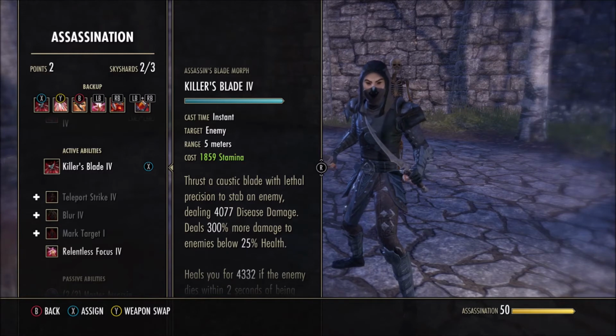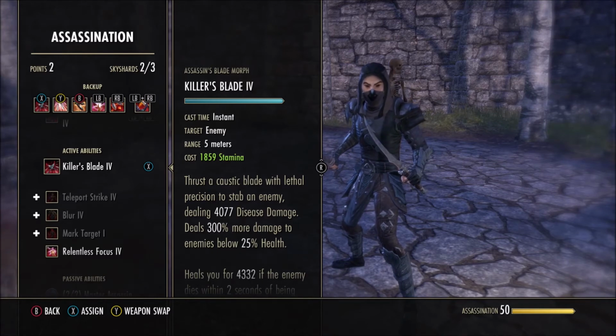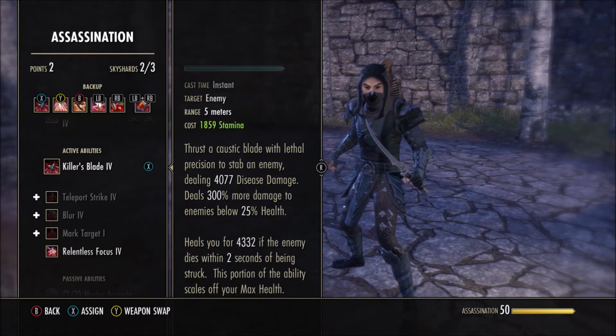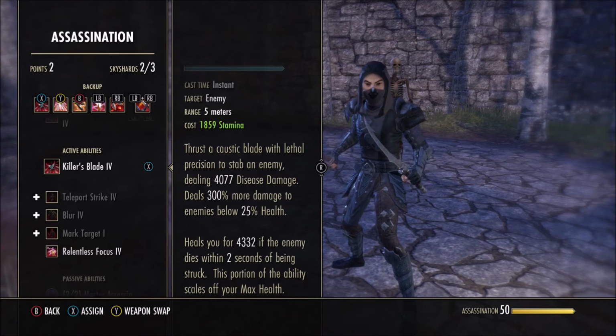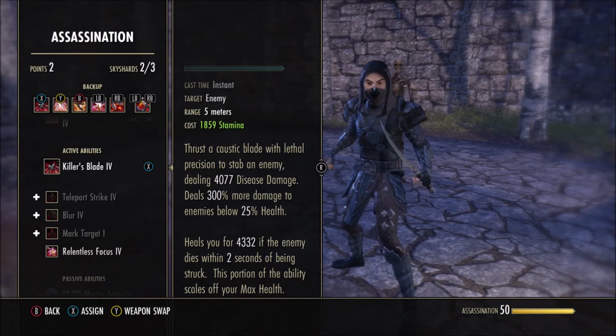This one we will want to use when the enemy falls below 25% health. We end up doing a lot more damage that way. And the lower the health, the harder this thing will hit. This ability also heals us for 4,300 if the enemy dies within 2 seconds of being struck by this. This portion of the ability is scaled off of our max health, so by having a decent amount of health, we get more health back for it.